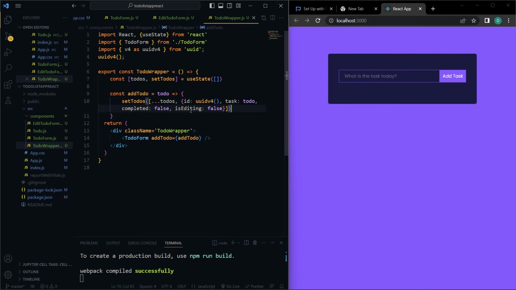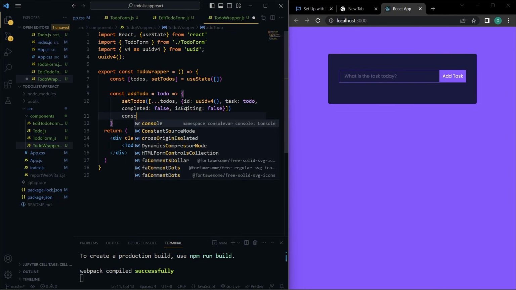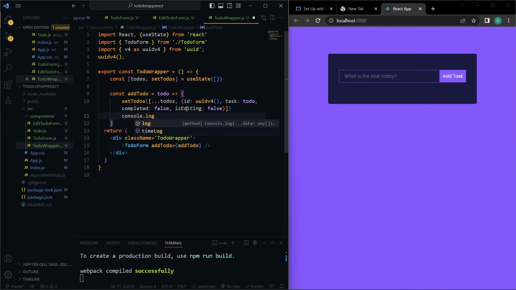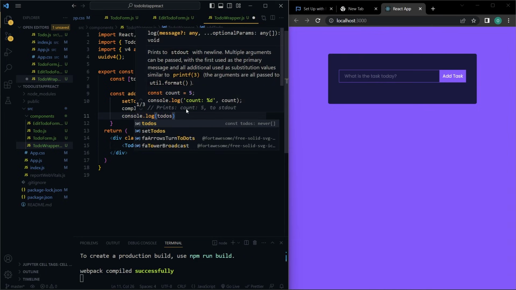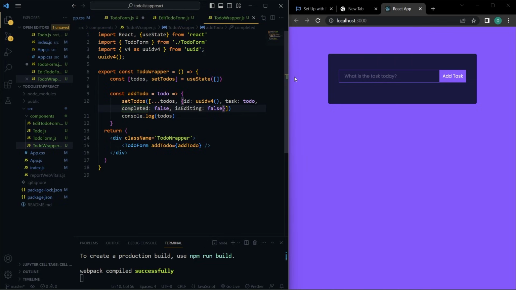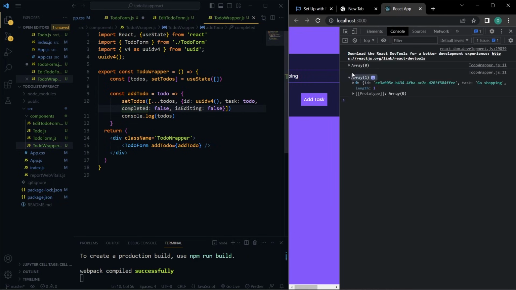And what I'm going to do here underneath the setTodos is console.log todos, so we can check if it works. And if I check in the console, let me just type something here first. Go shopping. We get an array with the values.